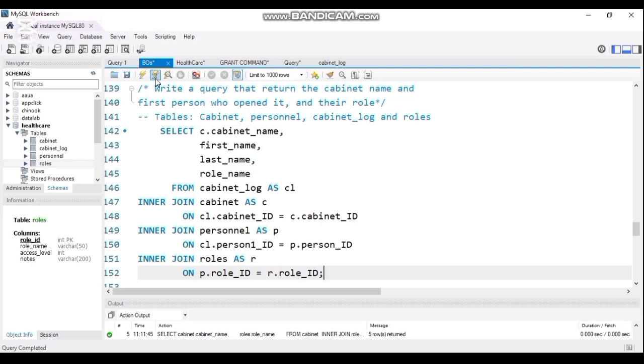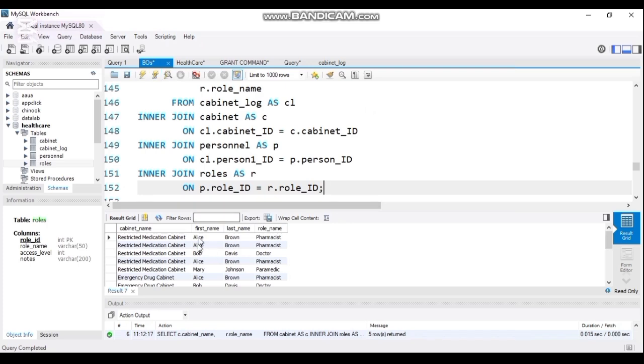And I said I want to put the table that all these columns represent. First name is in P, the personnel table, last name is in P, the personnel table, and row name is in R, the rows table, to identify them in case we have tables that have the same column names. That's why we are using that, so it will not give you a bug when you run. So we have our table to return this with our join.